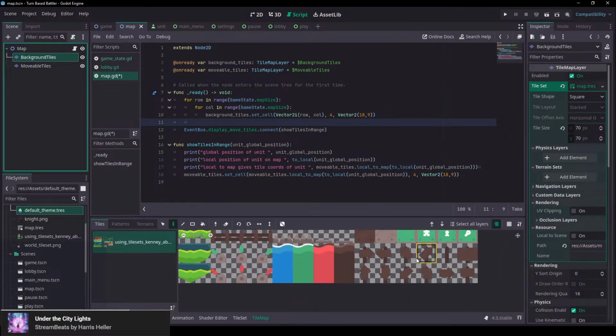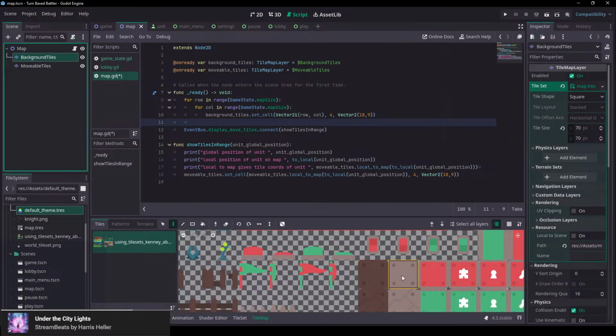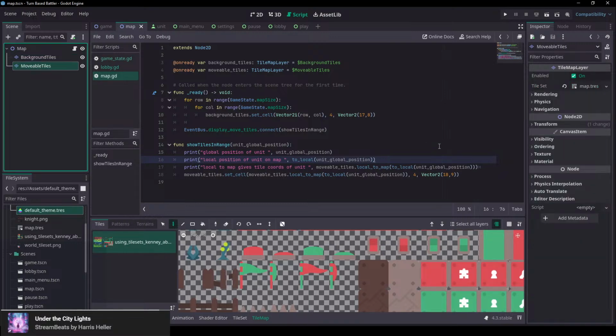We are using, I think this one, 17.8. So if we save that, movable tiles doesn't need anything yet.